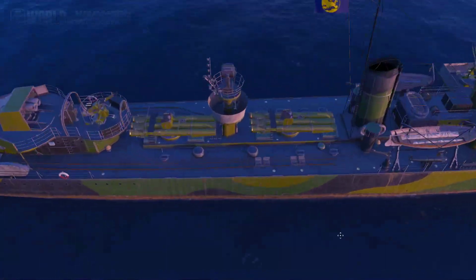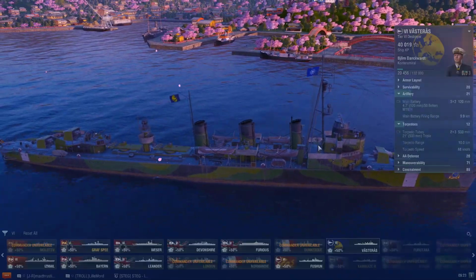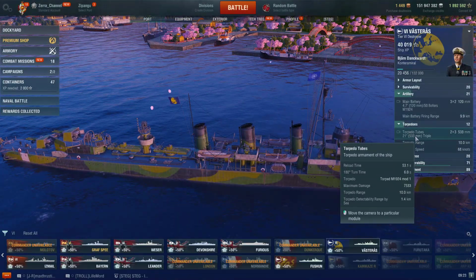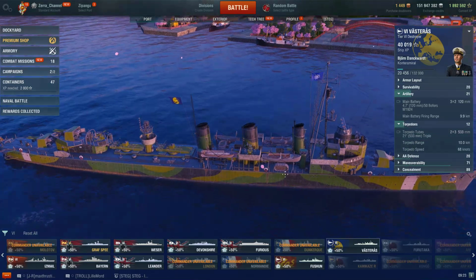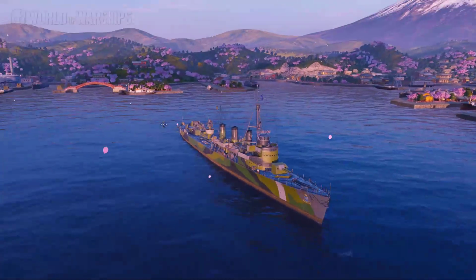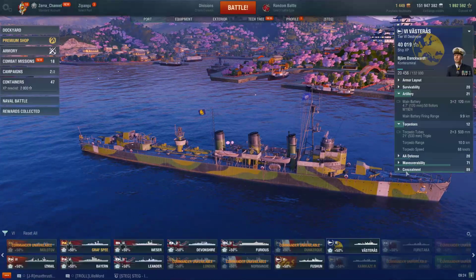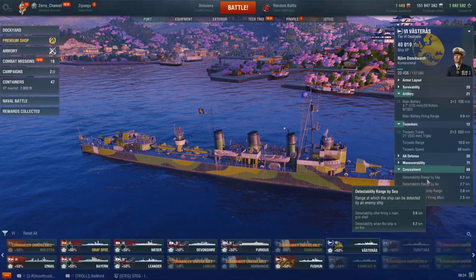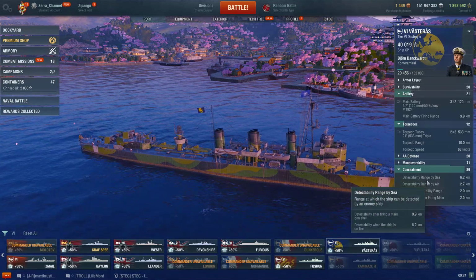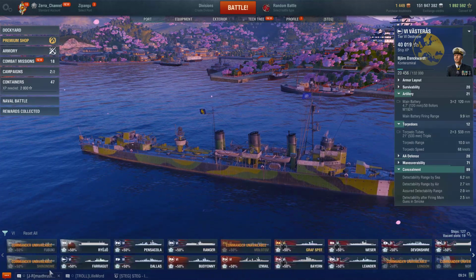Sure, you only have 6 torpedoes, and that's a bummer versus Fubuki's 9. But I do believe they reload pretty damn fast, right? 53 seconds and 10 kilometers. Yep, they definitely do. On the other hand, you don't have smoke, keep that in mind. But I find this ship pretty interesting. Concealment, it's 6.2. It's almost as concealed as, let's say, Fubuki and Shinonome. I do believe they have 6.1 in concealment.